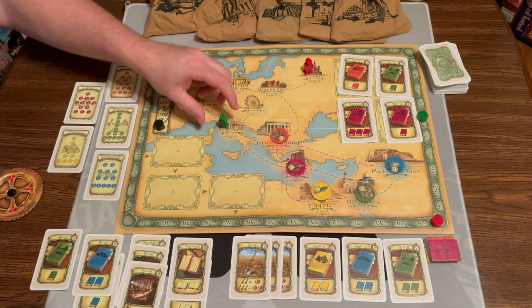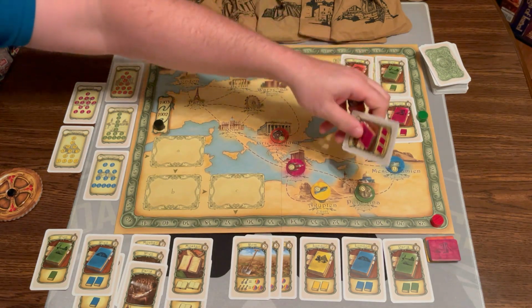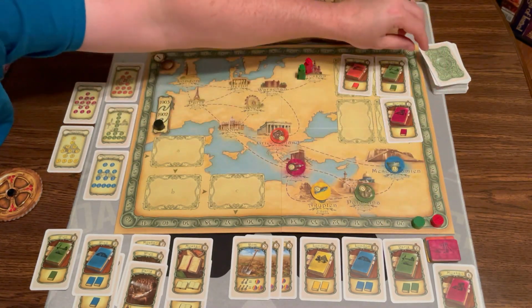Ooh, they're going to go to Moscow. 1, 2, 3. Take this. That's 7. 1, 2, 3, 4, 5, 6, 7.